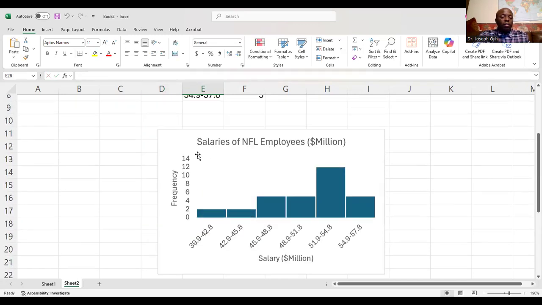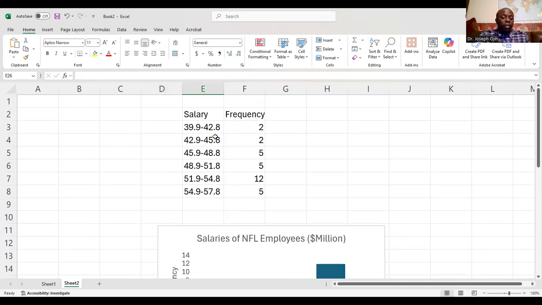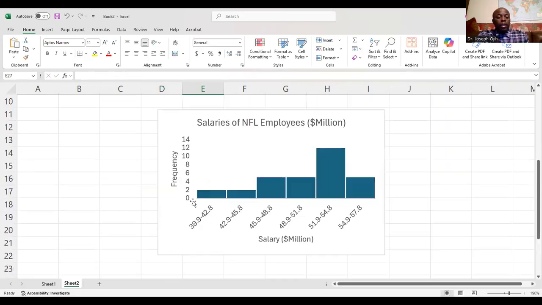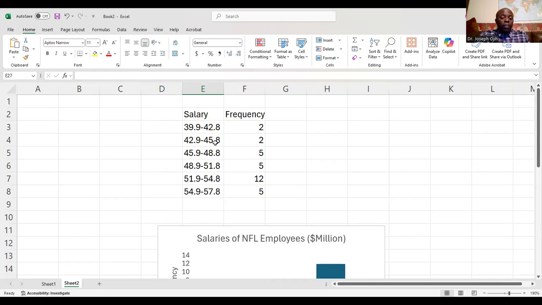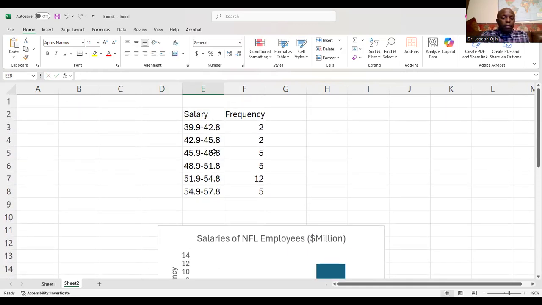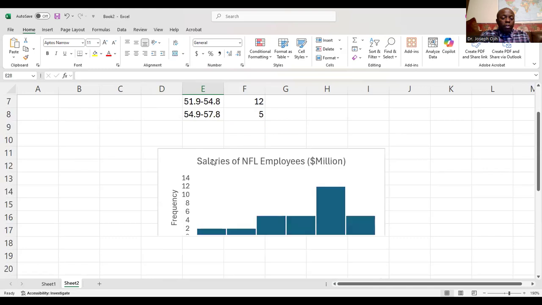On the upper interval, we have 42.8. And then we got 45.8. Next will be 48.8.